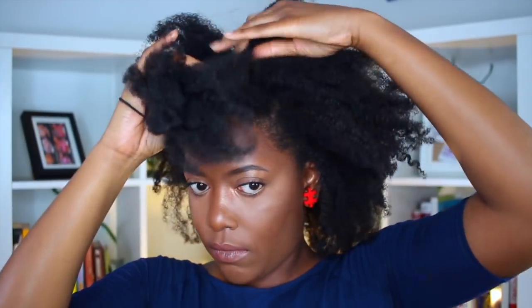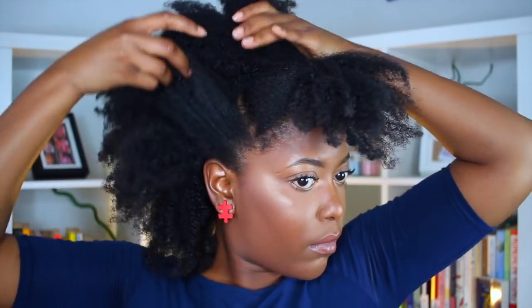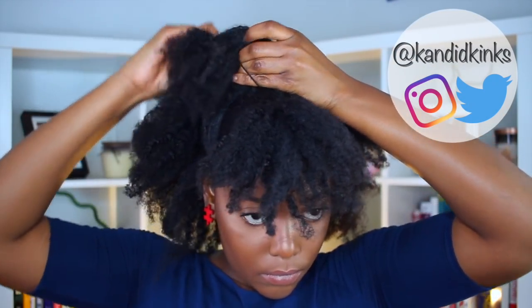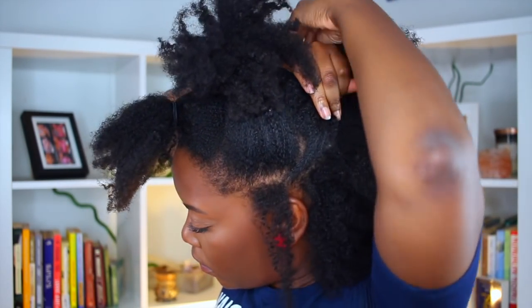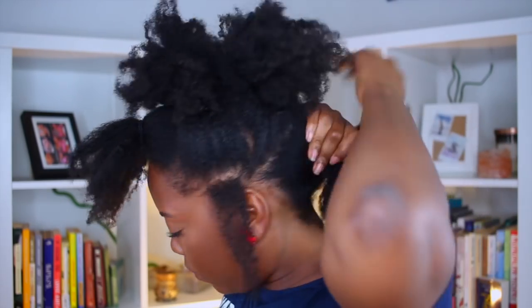So this next style is going to be my mohawk, my frohawk. A really easy breezy way to do it. I put the bang part of my hair into a little ponytail to get it out of the way. Once again, I'm not using any brushes or combs in this tutorial, but you can always get you a comb, a brush, slick your edges down however you choose, but 9 times out of 10 my edges are not slicked down and my hair is just tossed together with an effortless look. Like, this is going to be very effortless, but not only does it look effortless, it actually is effortless. Like I said, that anyone can do.